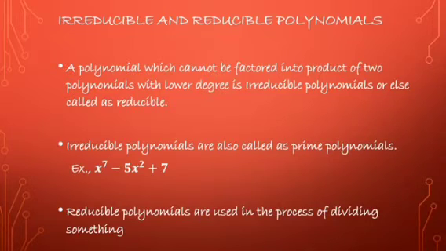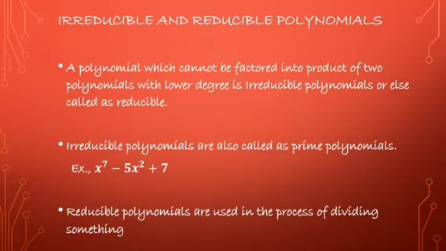A polynomial which can be factored, a polynomial which cannot be factored. So what do you mean by cannot be factored? You know what is a factor? In my previous lecture, I had informed you what is a factor. When an element is satisfying that particular polynomial, that will be called as a root. So that root can be written as a factor. For example, if I say 5 is a root, I can say x minus 5 is a factor.